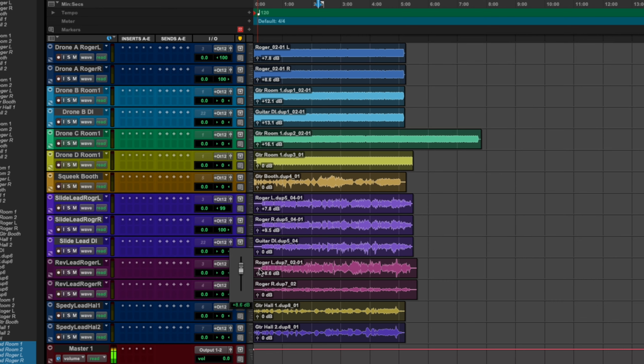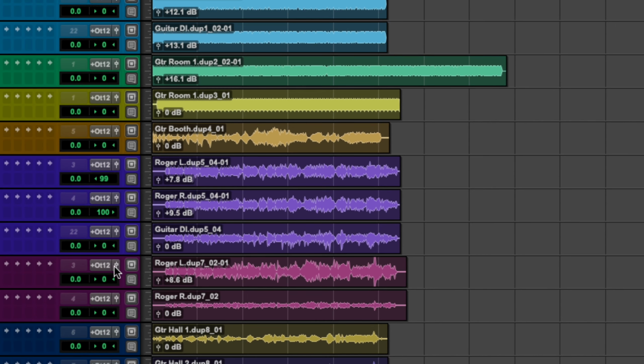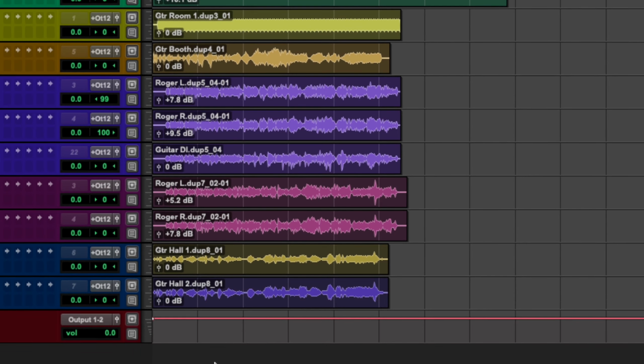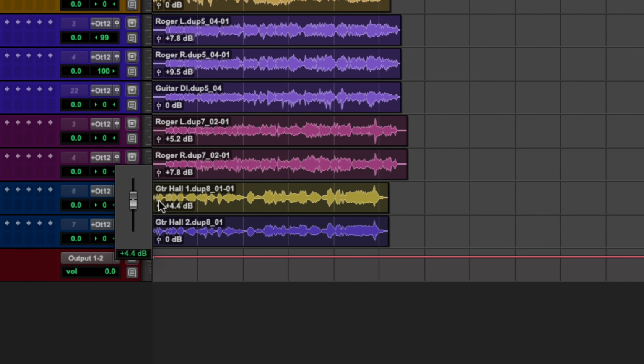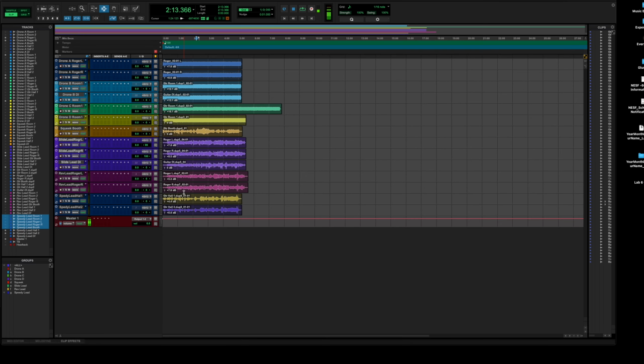Just be careful too, because you can make this a pretty healthy level, but then you see how it's clipping here. So you probably just want to not boost it that much. This one you'll probably have to lower a little bit because it does get so loud. I'll try to do that with this other part here. Let's see, the hall looks pretty good. I'll make it a little bit louder, and the same thing with that. So just be careful not to boost anything too much. You'll be bringing up quite a bit of noise. But now you can visually see it looks like these are all about the same level.